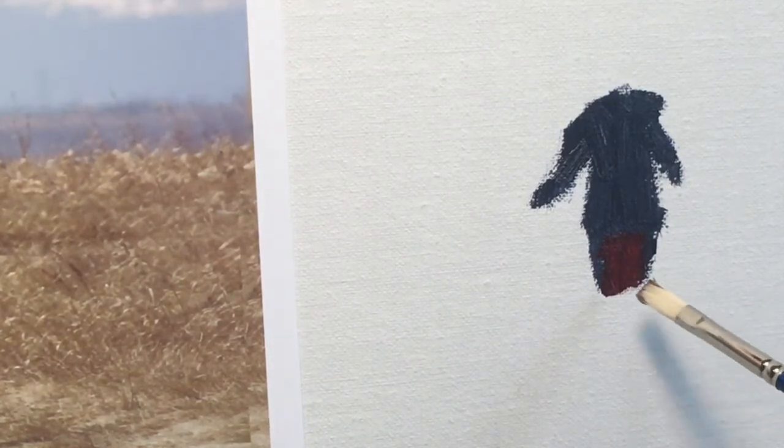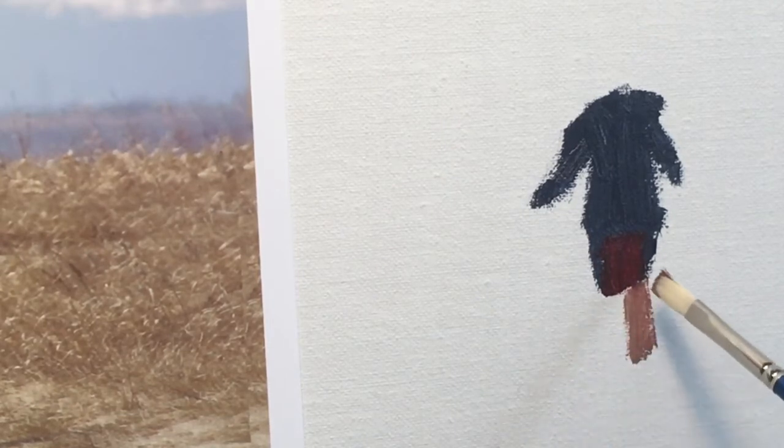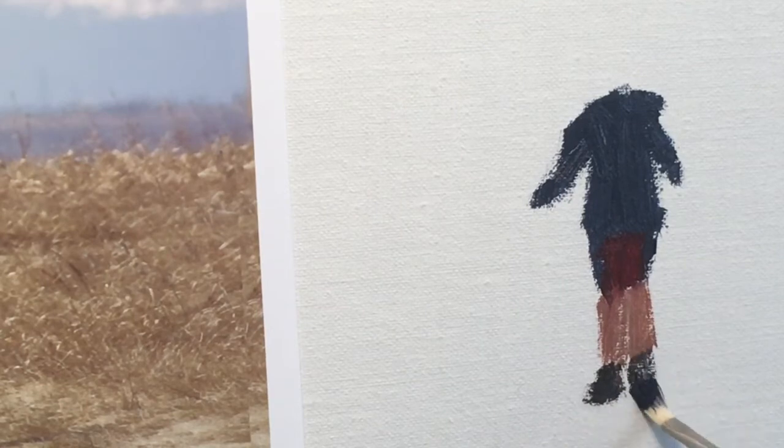I'm going to refine this shape later, but I'm just concentrating only on shapes. Starting with the simplest shape, the legs go down. We'll put the legs down here. Add the hands and the head, just looking at each thing as I do it.